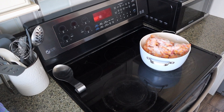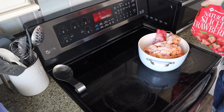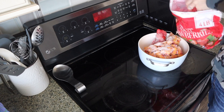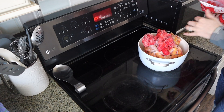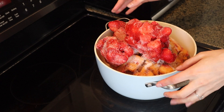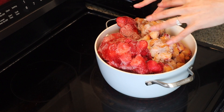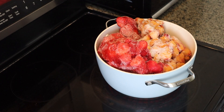I also have some strawberries that are in the same condition — perfectly fine, but stuck in a giant block. They're not super practical to use because anytime I want to make a smoothie I don't want a huge block of strawberries. So I'm going to put the big block portions in with the peaches, and keep just the little loose pieces I can actually use in a smoothie. I'm going to go ahead and turn the heat on to about medium and keep a close eye on this because it might overflow. We just want to get it melted down into more of a puree form.